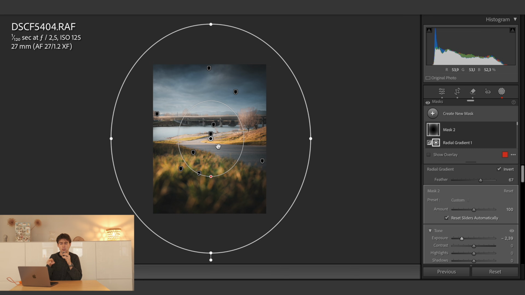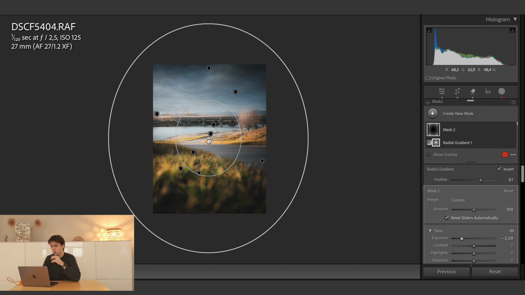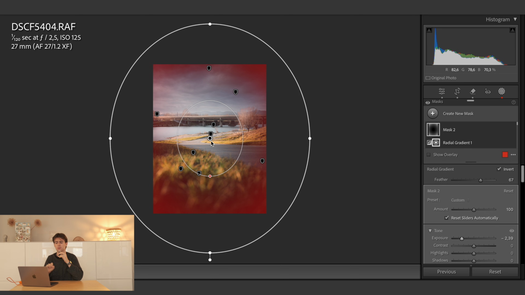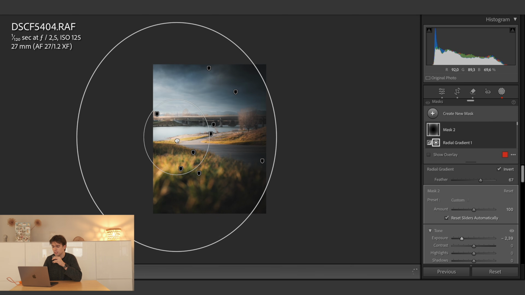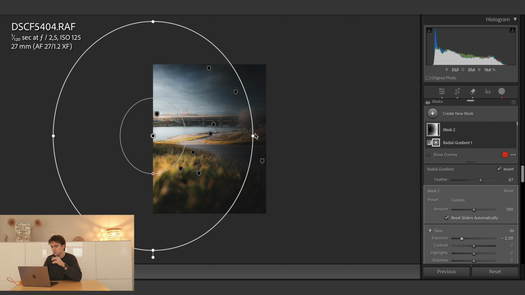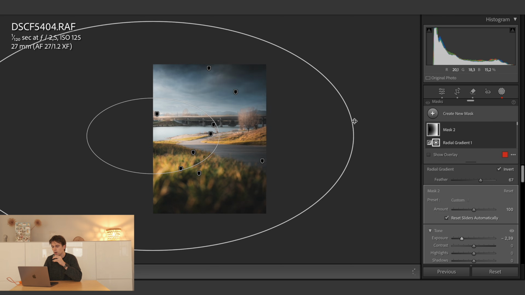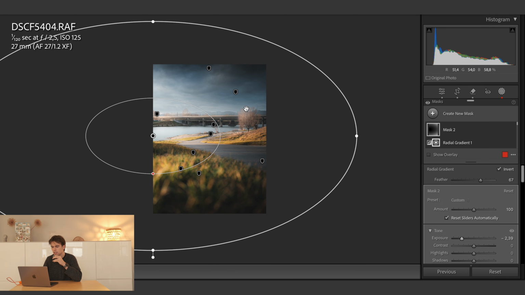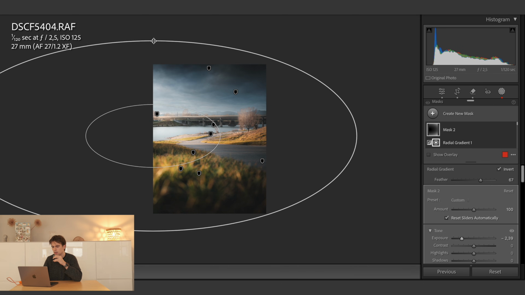So in other words, we need to take that into consideration when we apply our vignette. So what we're going to do here is actually we're going to drag this vignette to the left-hand side in order to prevent the left-hand side of your photo from being darkened to the same amount as the right-hand side, given that the light is actually coming from the left-hand side of the frame. So we drag it to the left-hand side of your photo, and since we can just flexibly adjust what is affected by this mask, we can actually also just drag it out a little bit more.